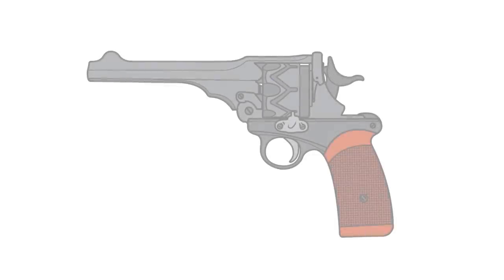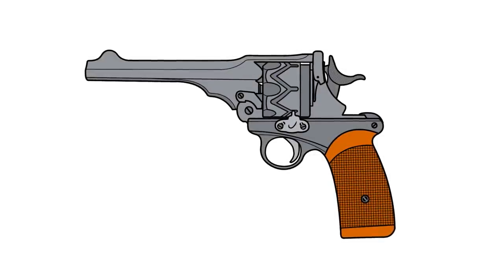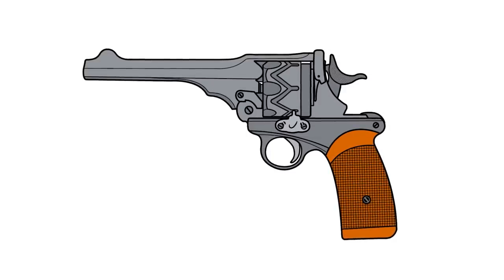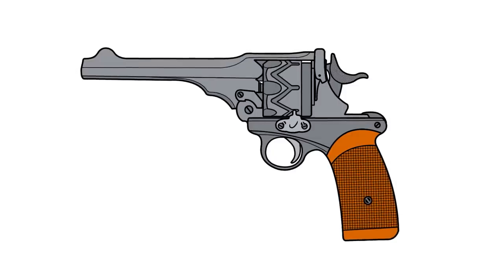This is where things get a little murky again, as Webley seems to have worked through a number of prototypes, but still gave them serial numbers. So the very first model is more of an evolution unto itself. Let's start with serial number 1, which is conveniently known as the Type 1. Here we have the telltale external grooves, which are navigated by a sprung camming peg mounted off the left side of the frame, so not internal at all.